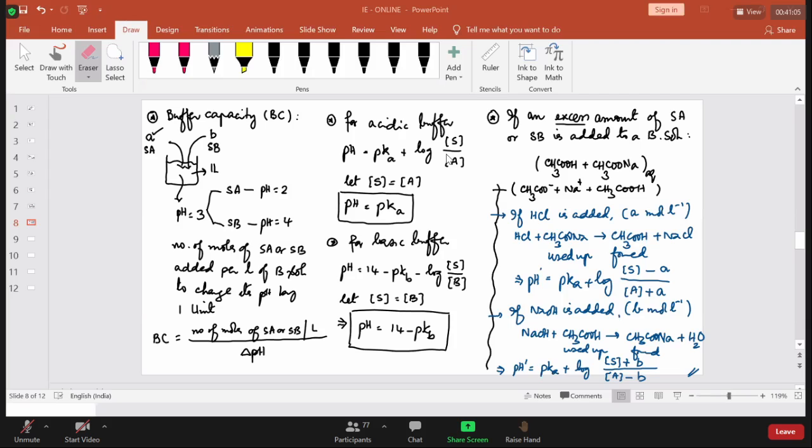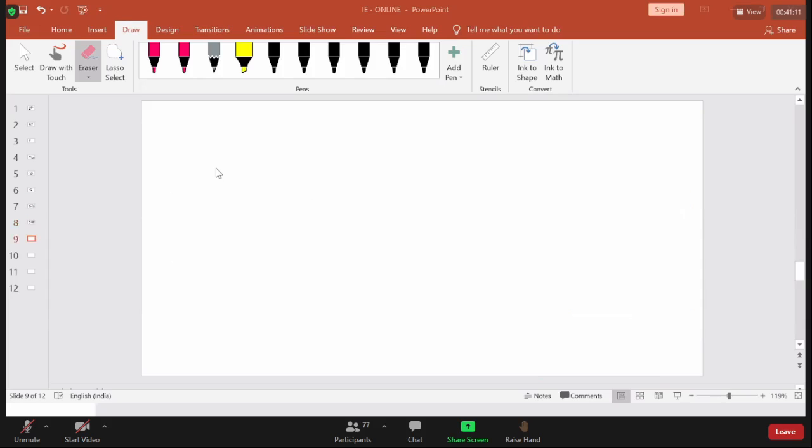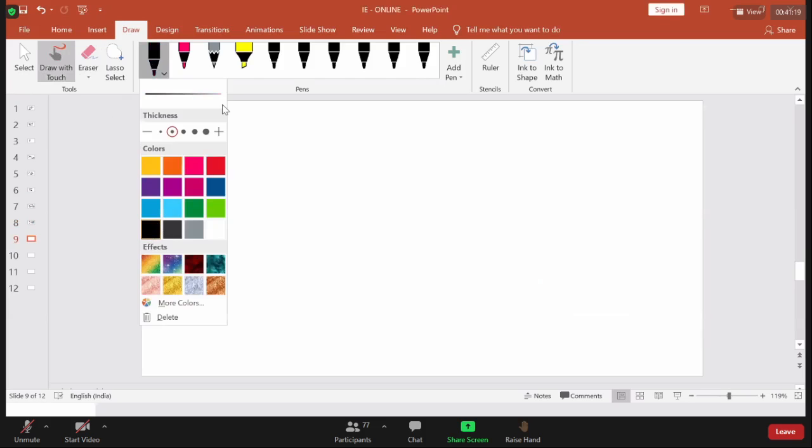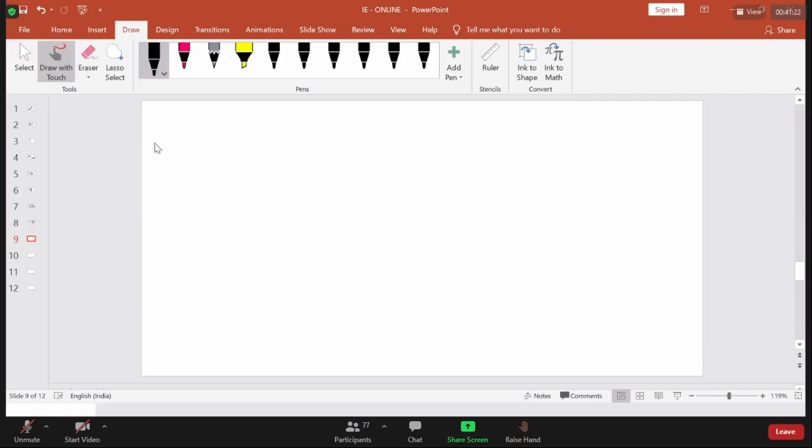Next discussion is with respect to a new topic. This topic is a very beautiful discussion, purely conceptual. Suppose, for example, I am talking about a salt. Till now, we were discussing acid and base, right? Today onwards, we'll dedicate our discussion to salts, right? Otherwise, there will be anger: why are we not discussing salts? What is salt? Salt is a combination of acid and base.